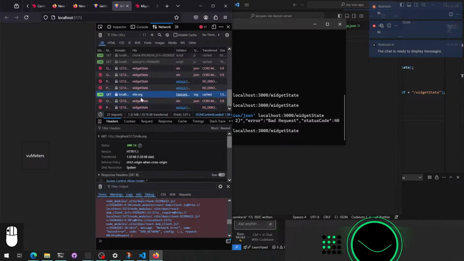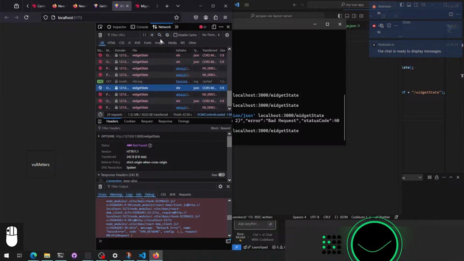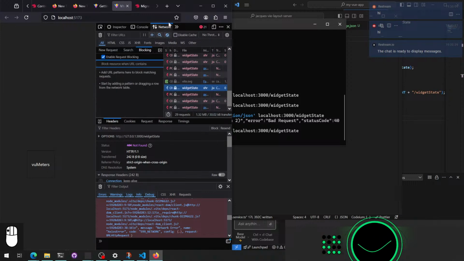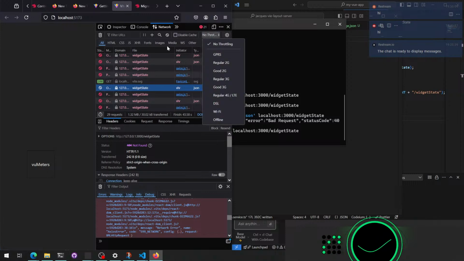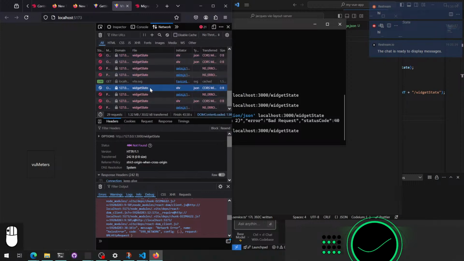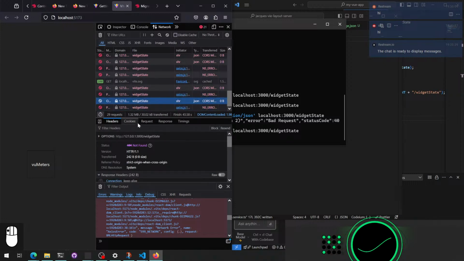CORS. For not found. Let's clear this. What? No. Not blocking. I thought it's a clear. I'm less familiar with the Firefox DevTools. Okay, so it's like not found.